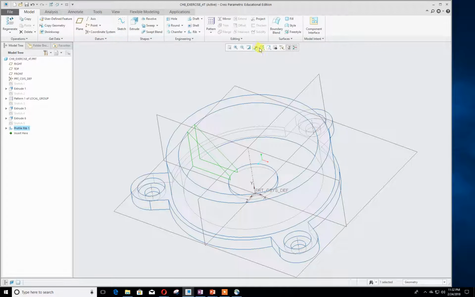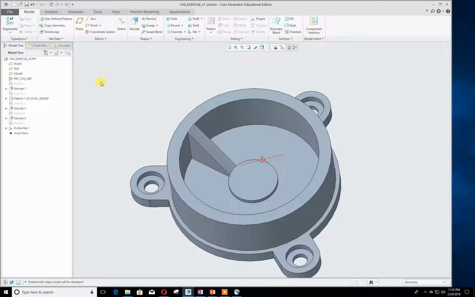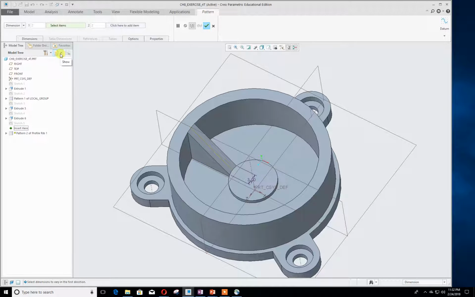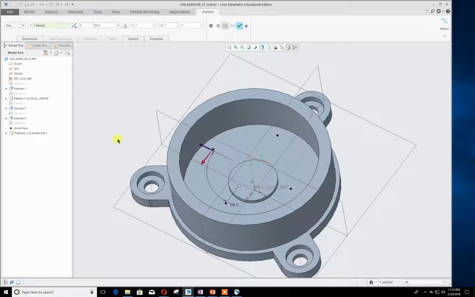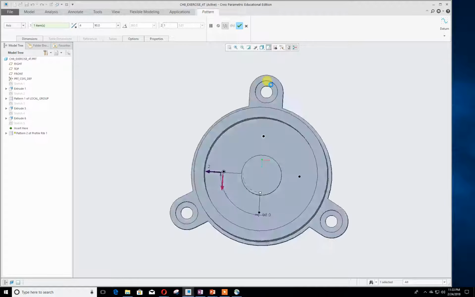Okay. In order to visualize it better, let's click shading with edges so you can see what's occurring. Okay. Now we still need 6 of these, and we only have 1. We're gonna click on that rib profile that we just did. We're gonna click on pattern. Now, the pattern is always asking you for dimensions or what is your orientation, and we're gonna rotate this pattern at an axis, and the axis is right here. Okay, to have a better representation, I'm gonna go here and click on top view.